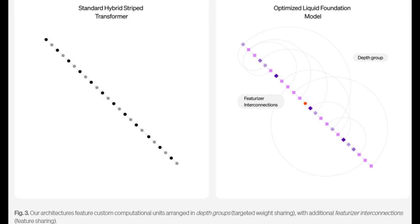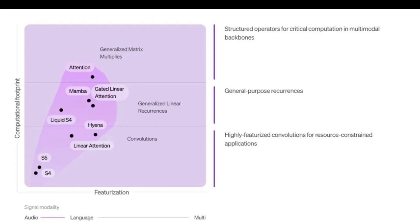Talking about the architecture of LFMs, these are composed of structured operators that can be adaptive and serve as the substrate for AI at every scale. Liquid AI reimagines model architecture by moving beyond Generative Pre-trained Transformers (GPTs). They utilize featurization — a process of converting inputs into a structured set of features or vectors to modulate computation within the model — and adaptive linear operators, which are computational units whose actions are determined by inputs. This approach allows Liquid AI to systematically explore architecture space to maximize performance with controlled computational requirements.